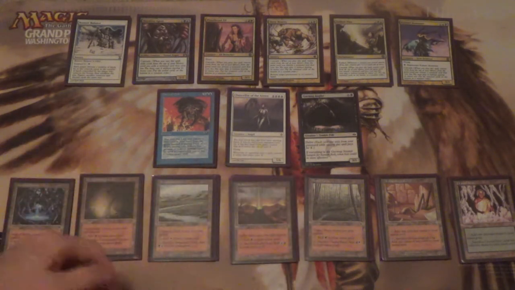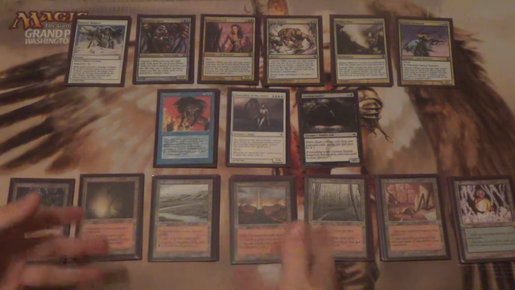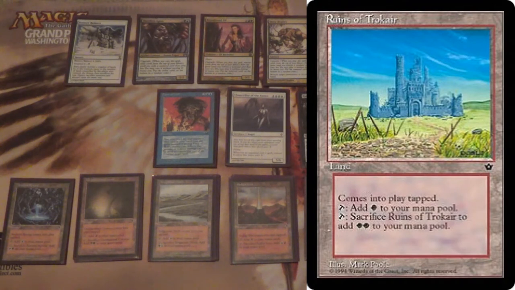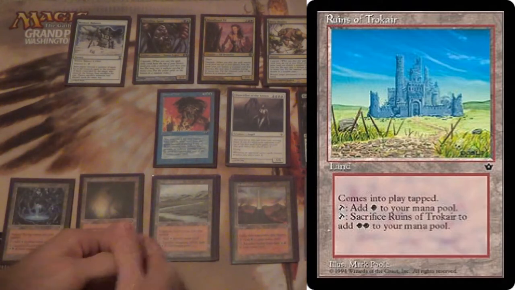That's true, it's possible. If you want to make it a little bit easier to get up to white in the cost, you can replace some number of these, whichever are the least useful, and honestly, it's probably Geothermal Crevice, actually, but some number, you replace them with Ruins of Trokair, which comes in tapped, it makes white mana, or if you sacrifice it, it makes white. Now that gives us a little bit more that we can put into Chancellor, if you want to make that another win condition in the deck. And it's a great card.